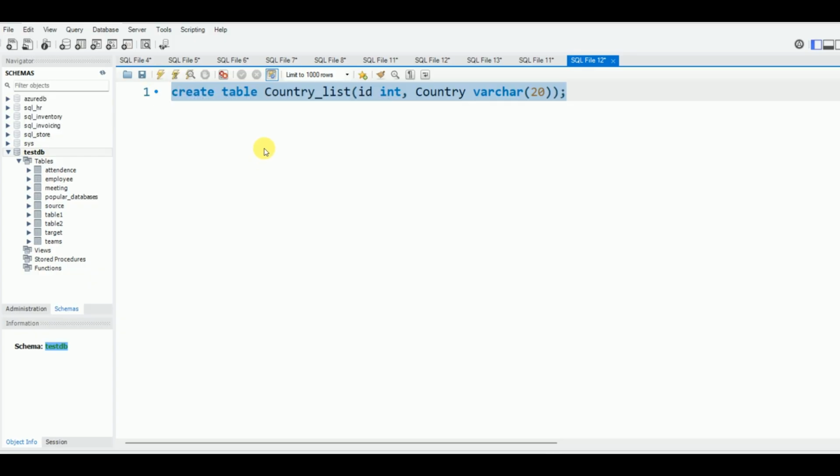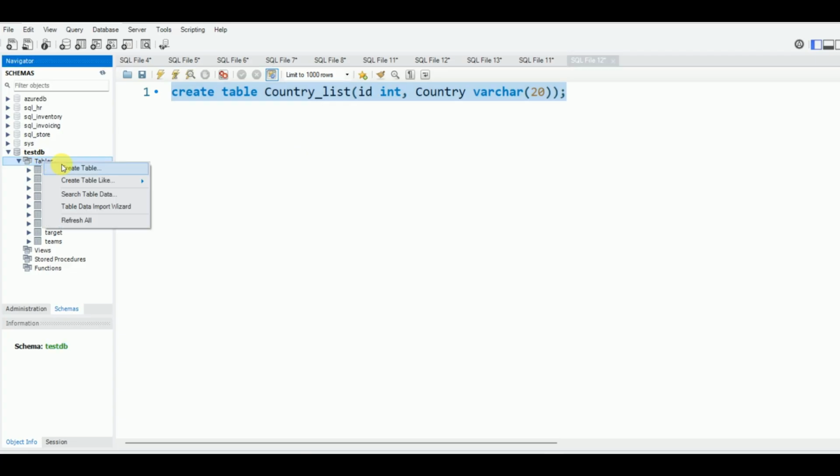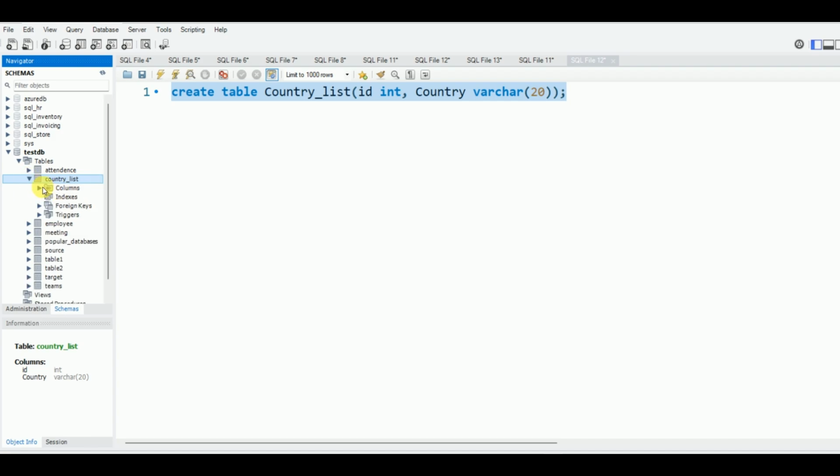The table will be created; if I refresh the tables here in our test DB, my table country list will be there with only the columns. What are the columns we have? ID and country. We only have these two columns.